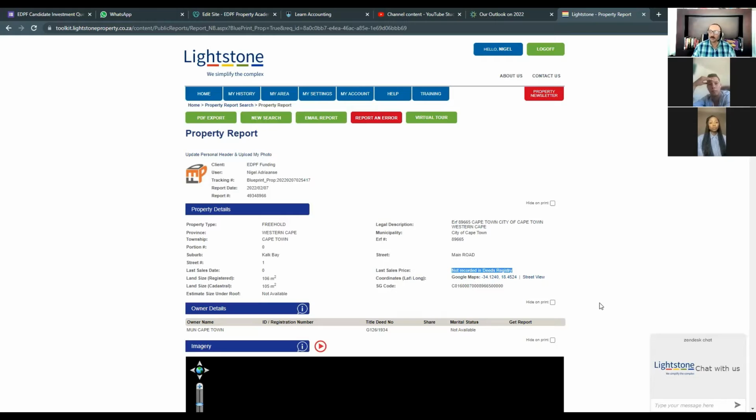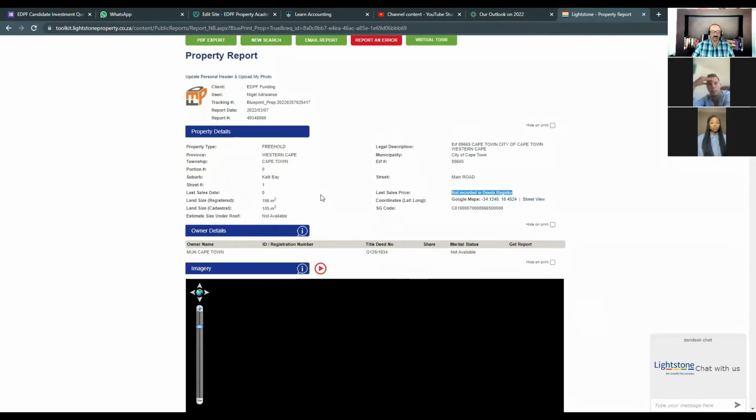The other information they'll pull, which won't be in this one, is the information from the bank. So here, for example, it will tell you the owner details. In this case, it's the municipality of Cape Town.